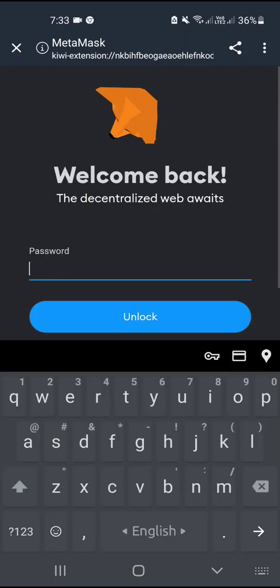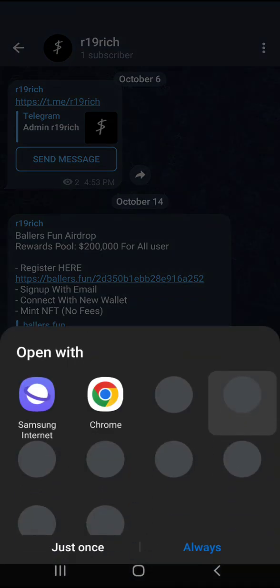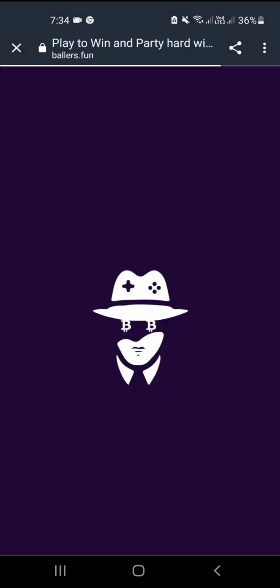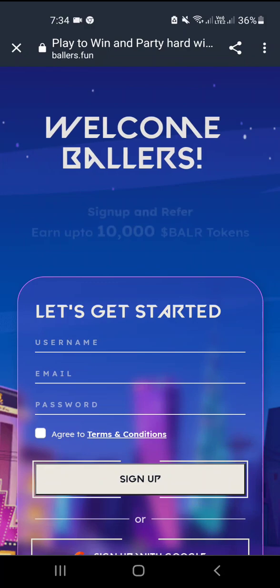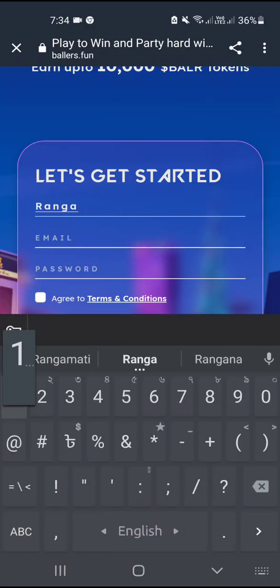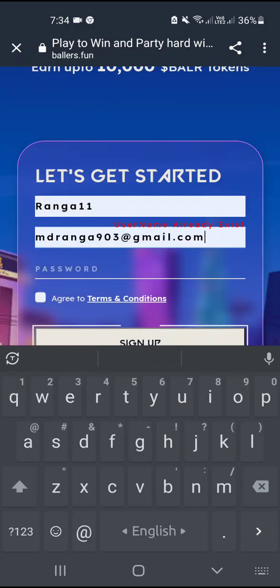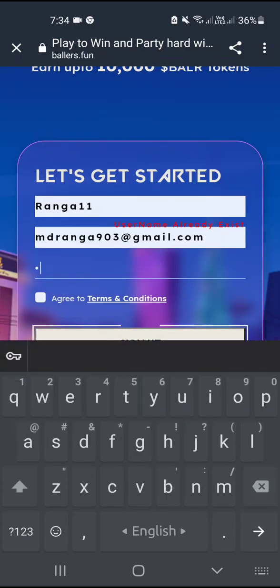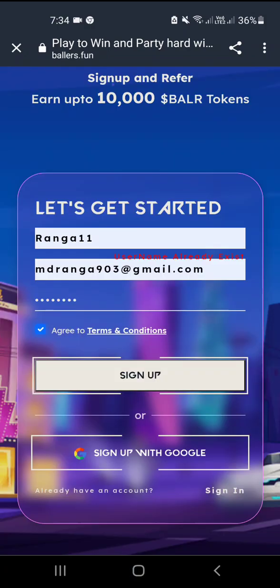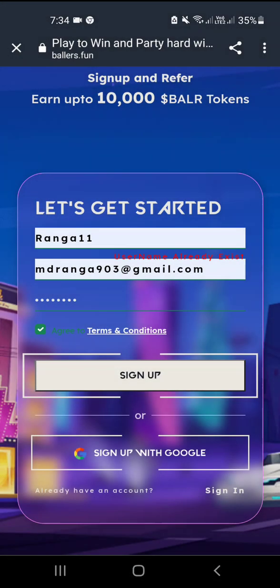Okay, I'm trying another browser, one I have on my phone. Here you put your username, your email, and your password, then click sign up.